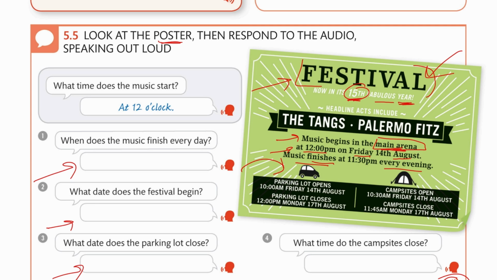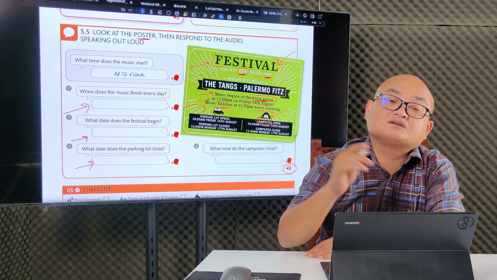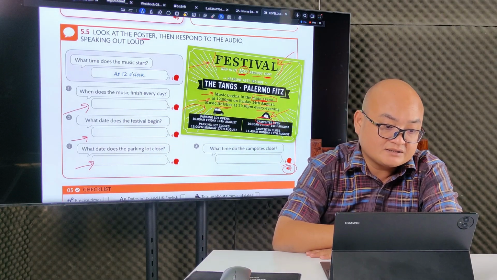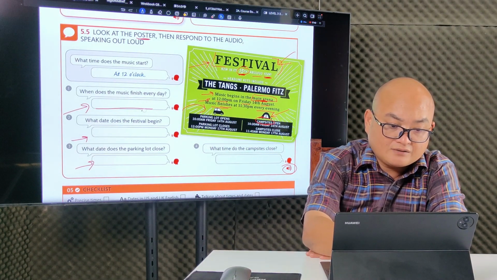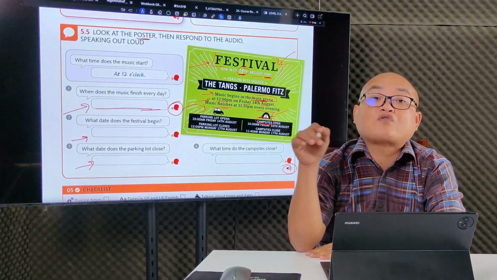Let me see. Maybe you need to understand the word campsite. So when you see the word campsite, that means the area, okay, or the place that you do camping. Okay, this is talking about camping. Okay, this is the tent. So when you do camping, you have a tent with you, and you need to know where to pitch your tent. Okay, where you have to gather together and do the camping. That's called campsite, right? So read it, fill in your answer, and then don't forget to say it out loud.